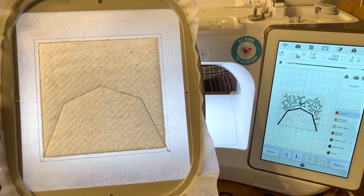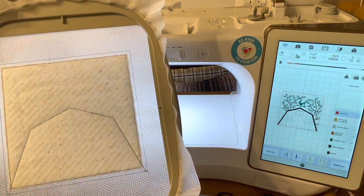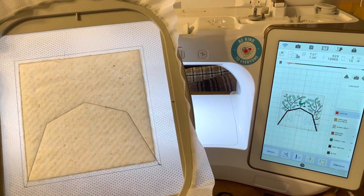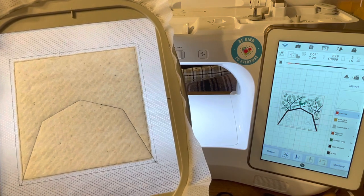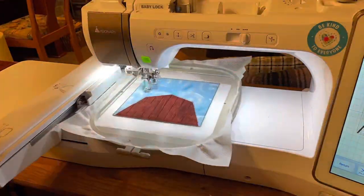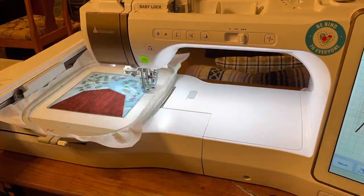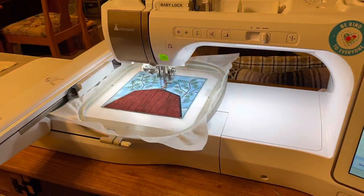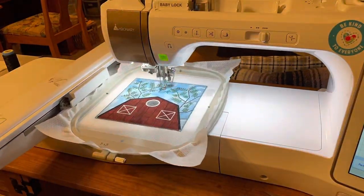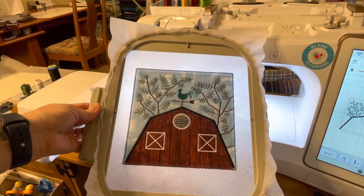You will see me do each of these steps in a fast forward mode simply because these are all well-known, simple to do steps. When I get into the next block, we'll have both traditional and stitch and flip methods, and I will slow the camera down for parts of those to make sure that you can see what we're doing. This block is finished and we're ready to trim and get started on the second one.